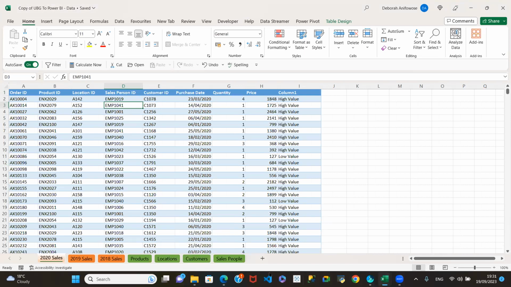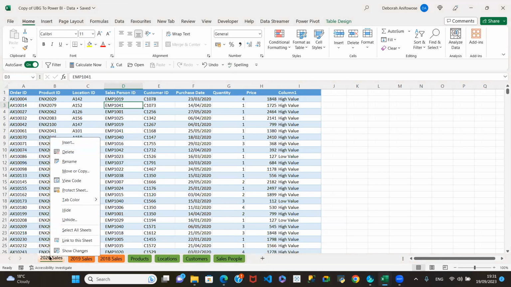So say my line manager is requesting 2020 sales, and he has no business seeing the rest of these ones. All I need to do is click on that 2020 sales and right click on it. When I right click on it, we can see the different options given to me, but the one I really need is the move or copy.